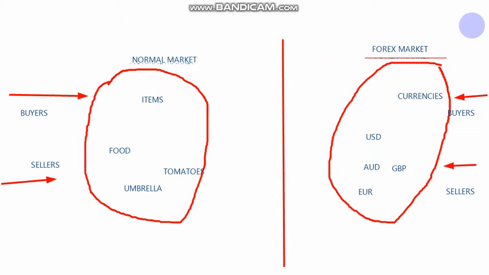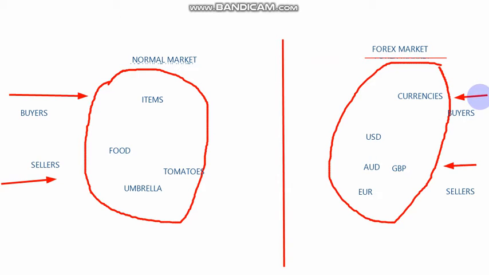So it's a very good market. You don't need to pay for housing and everything. That is what they mean when they talk about a decentralized market. You don't need to leave your house, you trade everything at your fingertips. You don't need to pay rent for a shop like in other markets. So it's a very simple market.